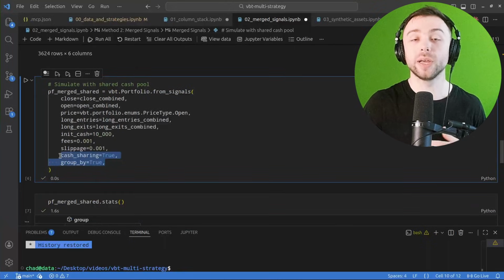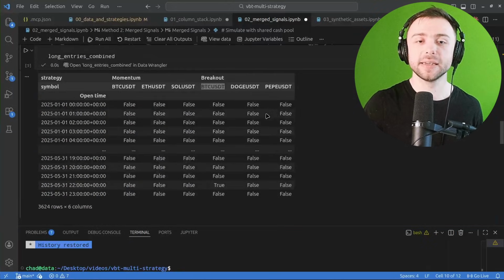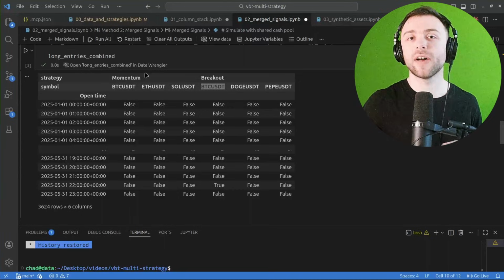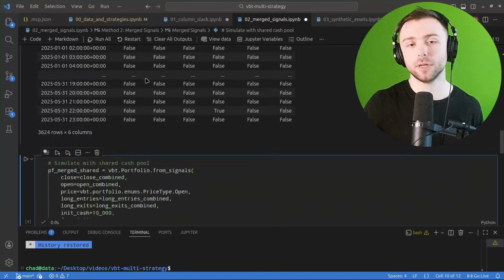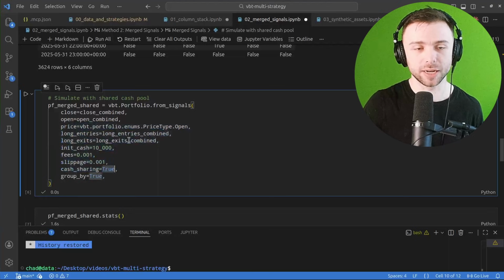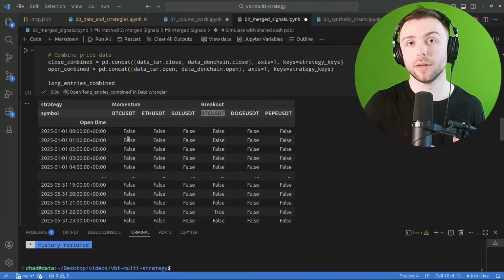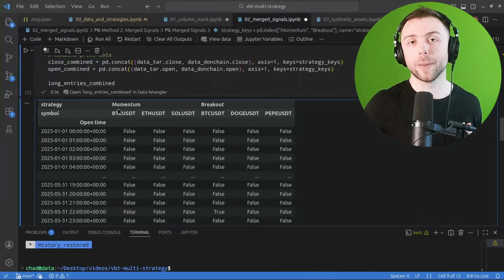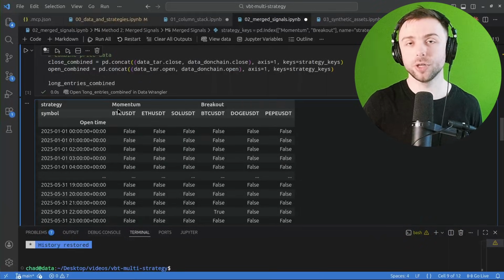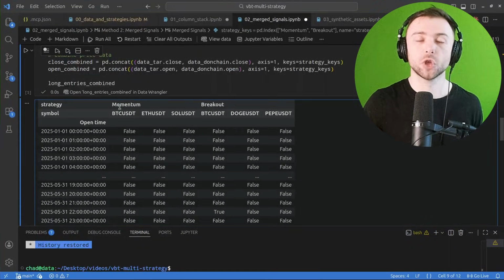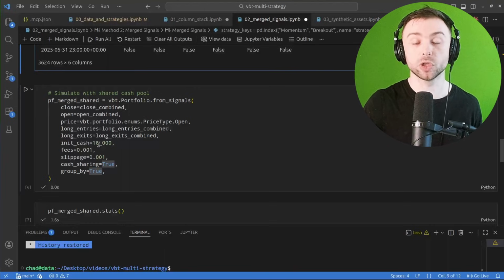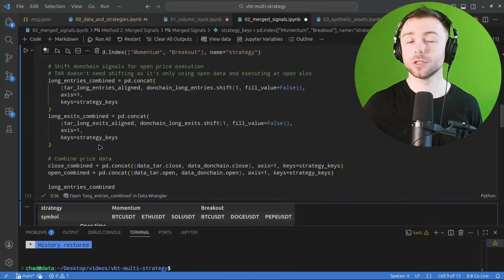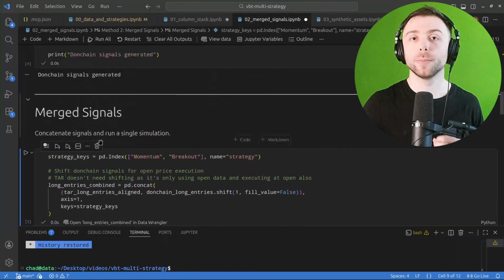So for example, we can enable cache sharing here, and now these strategies will fight over the available cash in the portfolio. I haven't set a position size here, so the default is to go all in. Meaning that whenever the first signal fires across each of these strategies, the algorithm will go all in on that particular strategy until it exits that position, meaning that none of the others can enter. So this can test your cash management if you just have one pool of capital that each of the algorithms are trading. And you can also apply any filters or rules that you can pre-compute in advance.